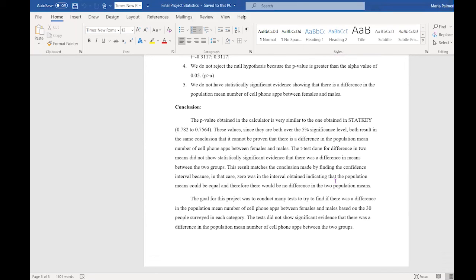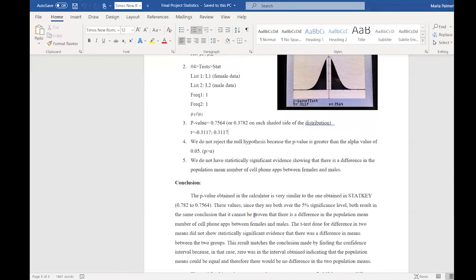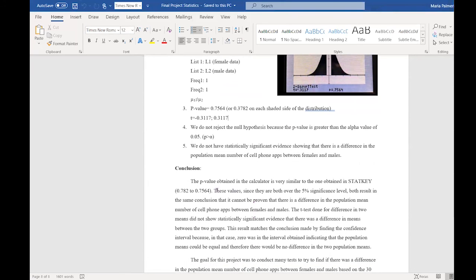And then sometimes you'll have a conclusion right at the end, and you say if you met the goal, which was to prove the hypotheses wrong, and basically wrap it up from there. And you say, after doing all of these tests, did you find evidence that there was a difference? Did 0 always come up in your interval in every test that you did? And then you always wrap it up with the p-value that you obtained for the different problems. And then from there, you make your big decision.